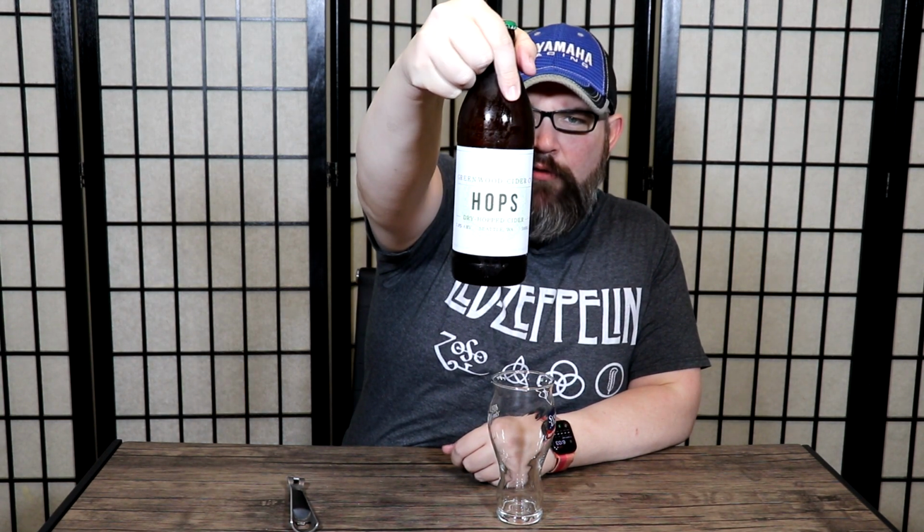So, label art on here, it's a very clean design. Just a white label. It's got this intricate kind of very pale lime green. The camera, I'm sure, will not pick that up, but trust me when I tell you it's a very cool looking but clean design. So, nice big bottle here. We're going to use our all-purpose Sam Adams glass today and just pour this right in. There is no chance it will hold this entire cider.